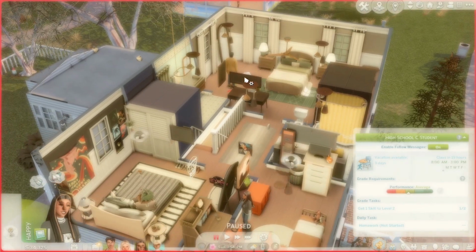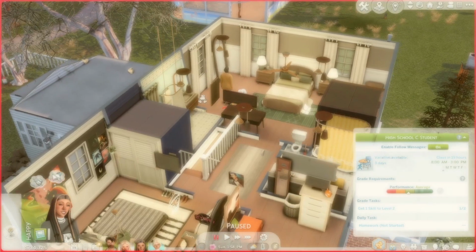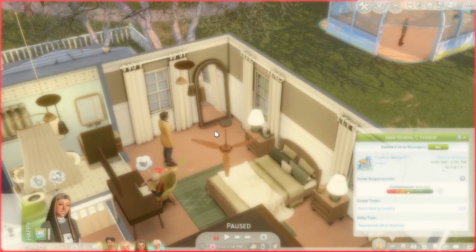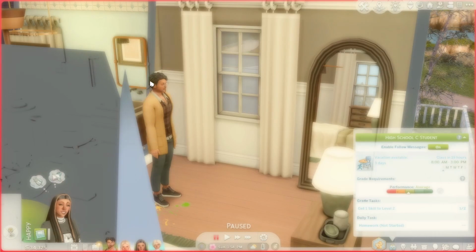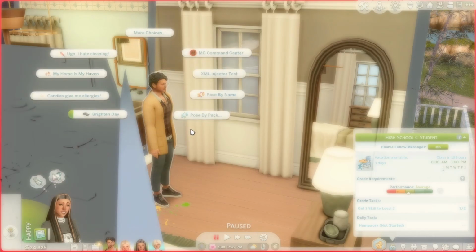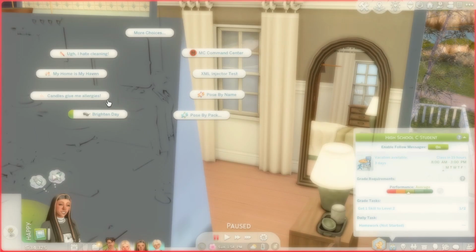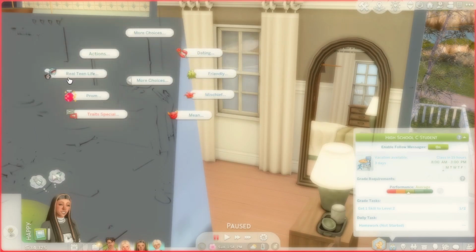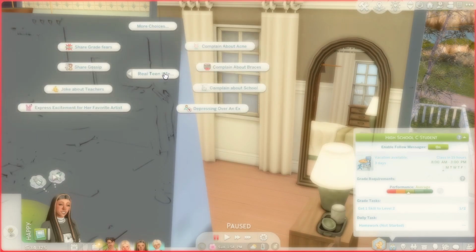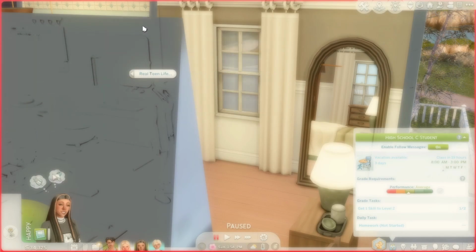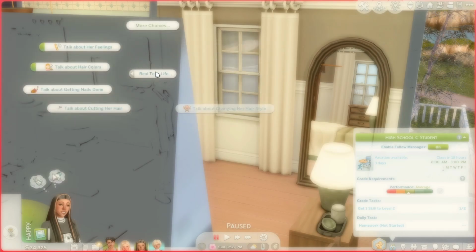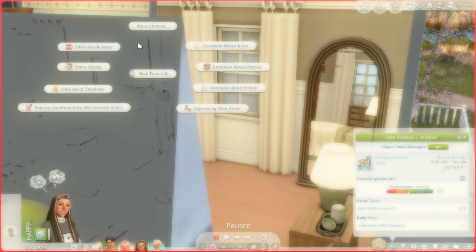Okay, whatever. So the Real Teen Life mod adds a bunch of different options for your teen sims to talk about for realistic teen conversation. If we go over to our sim, we're going to have this Real Teen Life mod, and this just gives a bunch of new conversation options for teens to talk about that are so much more realistic and things that teenagers would actually talk about.